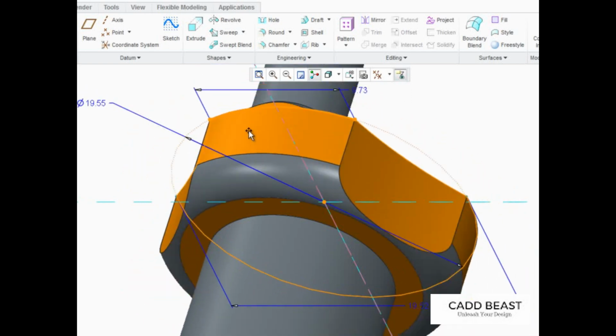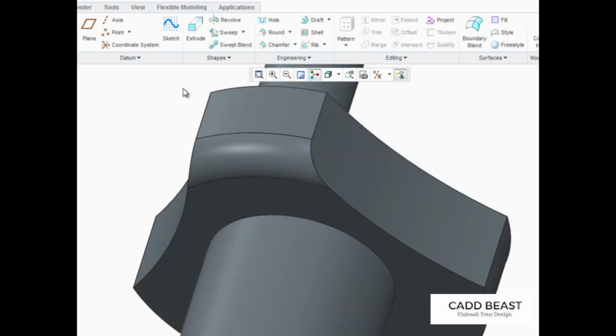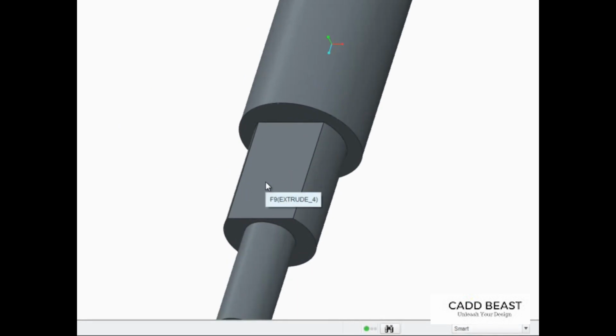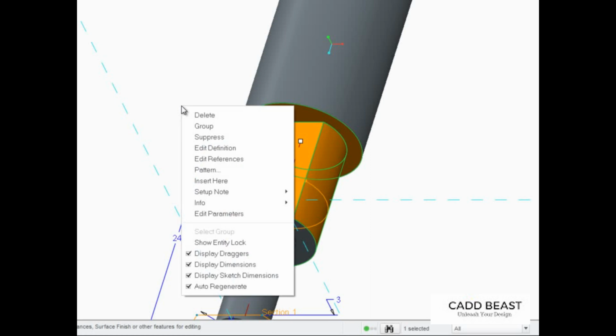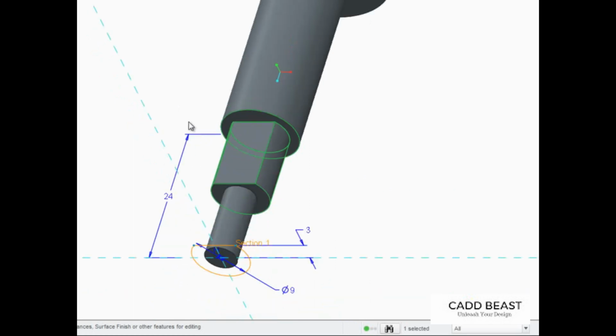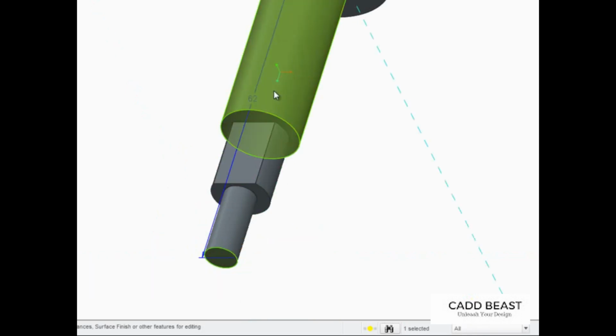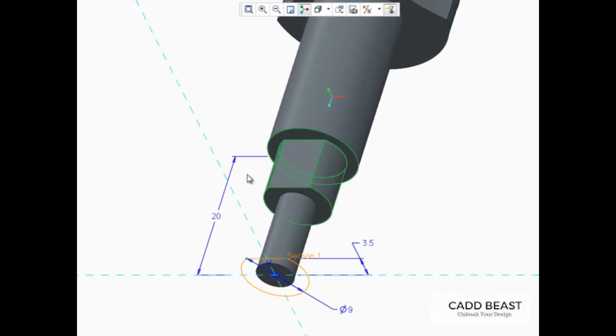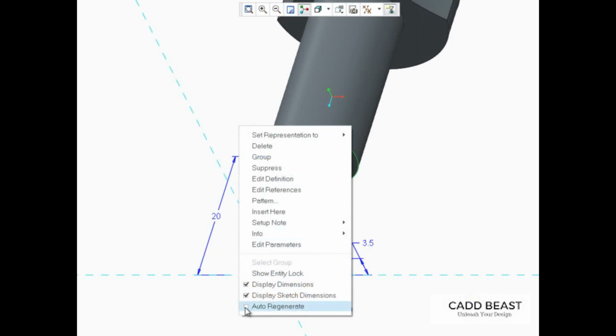There may be cases with complex models that require you to turn off automatic regeneration, or situations where you want to edit the dimensions of several features before regenerating the model. Auto Regenerate can be turned on or off by selecting or deselecting Auto Regenerate from the pop-up menu while a feature is being edited. While turned off, dimensions for multiple features can be edited without updating the geometry until you click Regenerate from the Quick Access toolbar. It can be turned back on the same way.